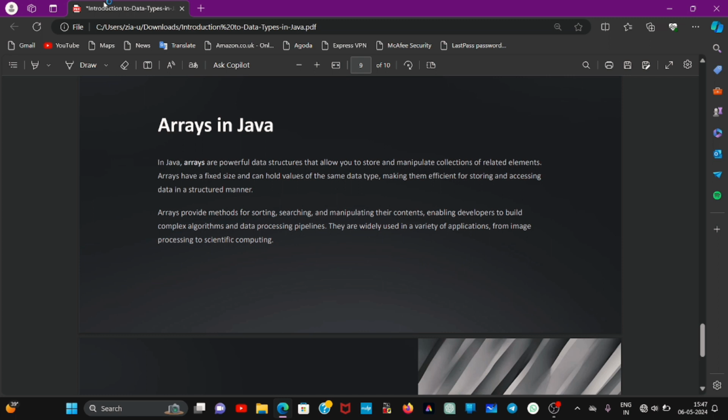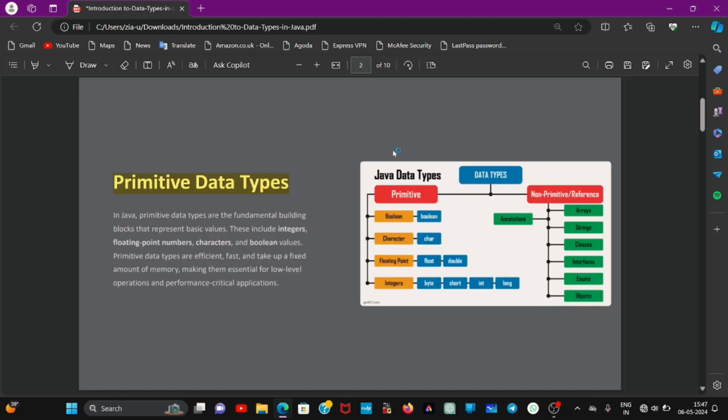Java data types. You come to page number 2 here. So here we have learned about boolean data type in primitive data types, character, floating point, and integer. And we have gone through these data types. To be frank, I did not go into depth. I just gave an introduction for this. In coming classes we will also give example programs for this, and I will explain deeply about this. And in non-primitive data types we have arrays.